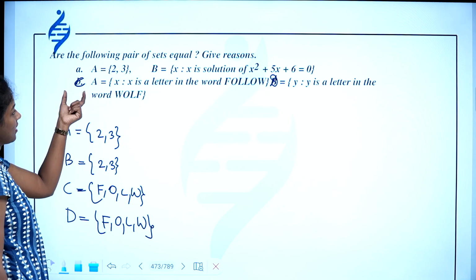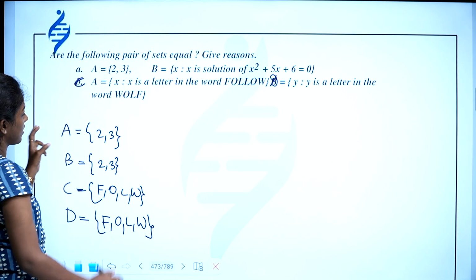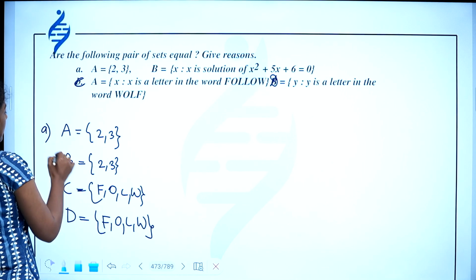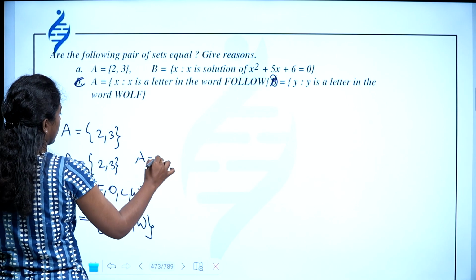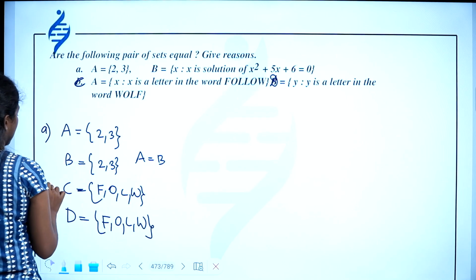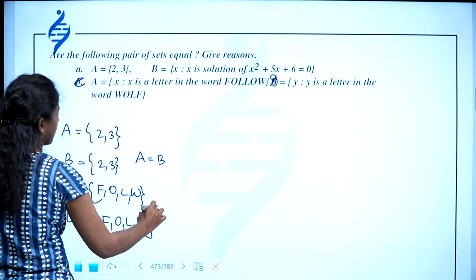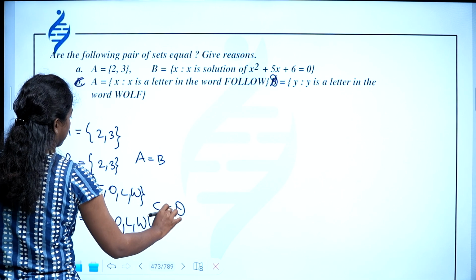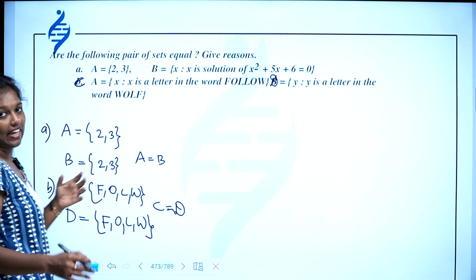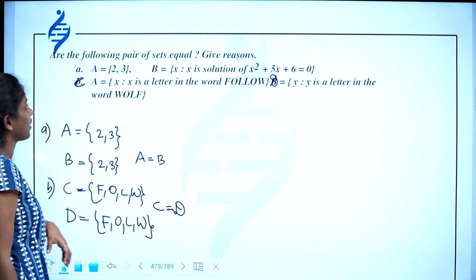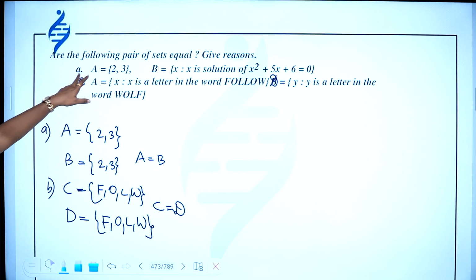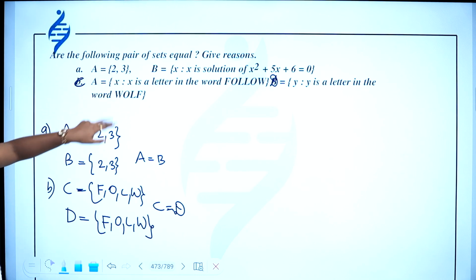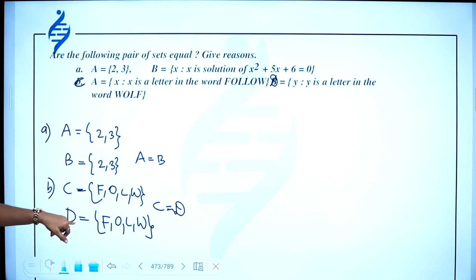I am sorry, this is our second question, right? So our first question will be A and B, and A is equal to B, and second question C is equal to D, but A and C are not equal and B and C are not equal. Okay, so in first question we get A is equal to B, and in our second question also we get A is equal to B.